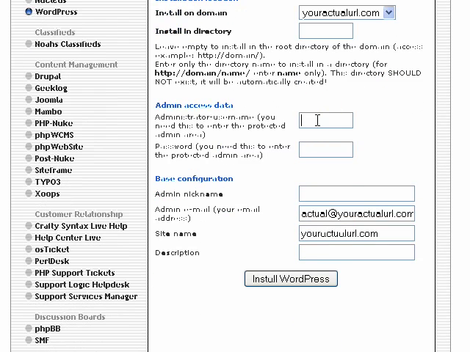And the next thing you need to fill up is the admin access data and also the password. In my case, I usually just enter admin as the admin access data, and I would give it a password. And when that's done, you just need to put in your admin nickname. Now this is the name that would appear under every page or under every blog post that you create, and it's not really the same as the admin access data, so you may want to enter your real name.